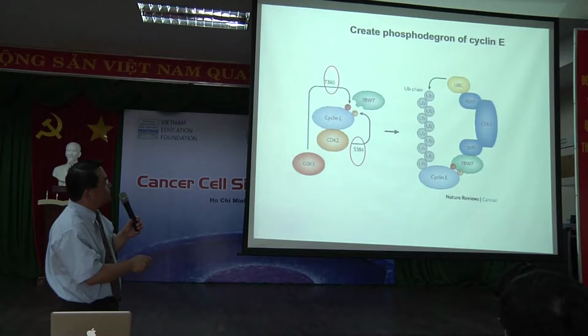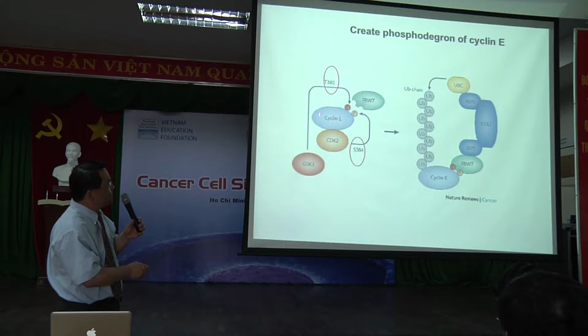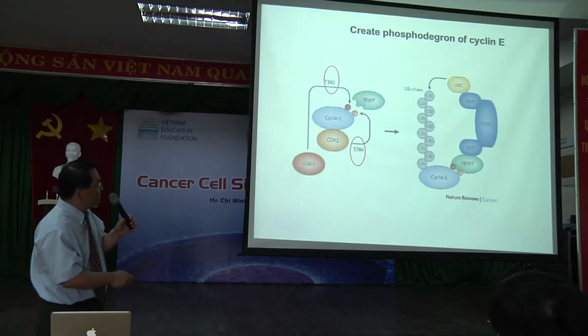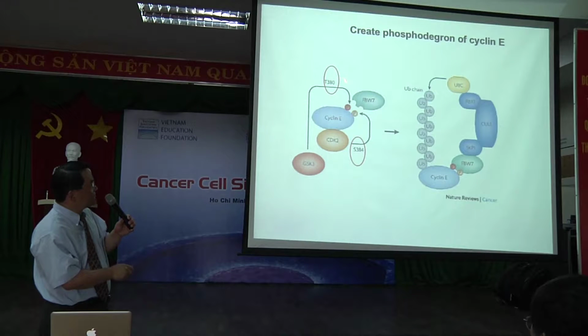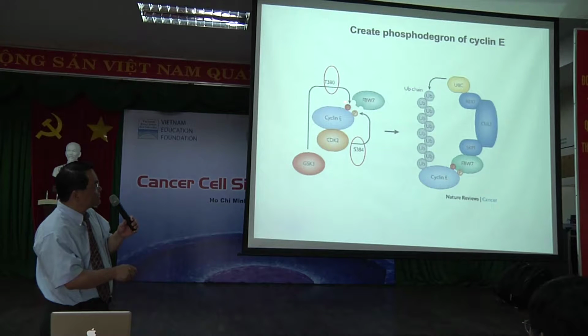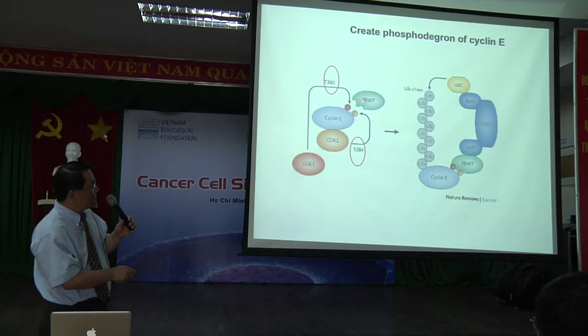Here you see the phosphorylation site of the cyclin E will be recognized. Here, cyclin E and CDK2. Okay, CDK2 could cause the phosphorylation on the phosphorylation site called 348, and then GSK3 beta. And we talked about this for cyclin D. These kinases are also responsible for cyclin E phosphorylation on this particular residue. Once cyclin E got phosphorylated on these two residues, it will be recognized by FBW7.